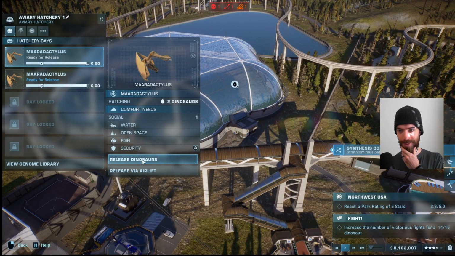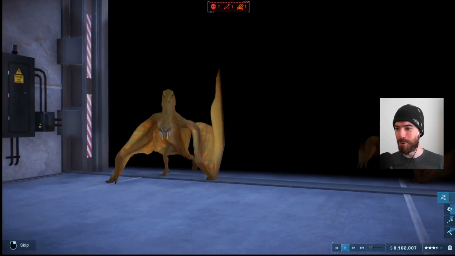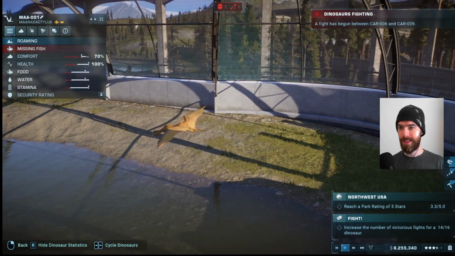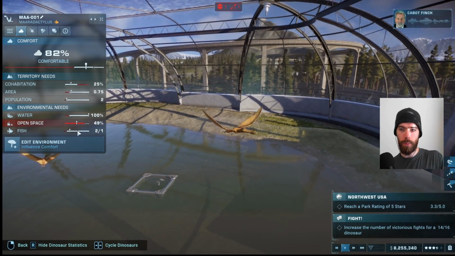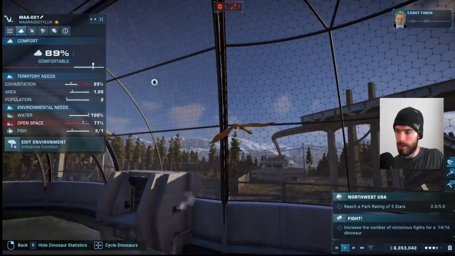Merodactylus ready for release. Let's see these guys. Oh, with their jaws, that's just so cool. All the teeth sticking out. They don't have lips. They were able to develop teeth, but no lips. There they are. They want, let us see, a little bit more open space, water, fish. Easy to please. Very easy to please.